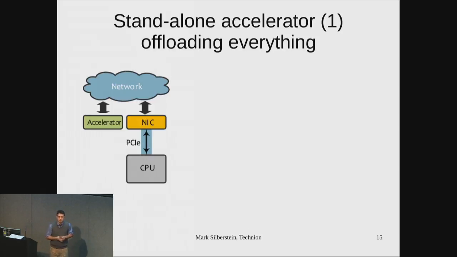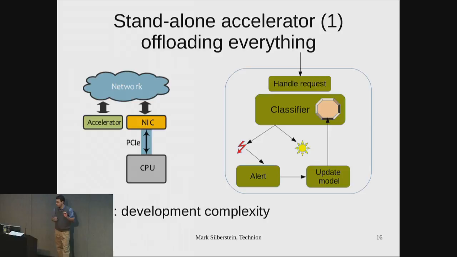Another option is something that is commonly used or promoted in the NetFPGA community, I guess, where the accelerator is a standalone FPGA with a NIC, and you can just offload some stuff in there and use it as a separate machine, if you will, but just with an FPGA. And so in this case, what you see is offloading everything, right? This is one model. And this is clearly very complex, because if you want to push the whole application, you have 10 lines of code that you really want to accelerate and another million that you have to put on this thing. So basically development is becoming a real pain, right?